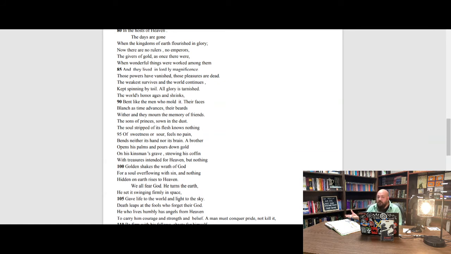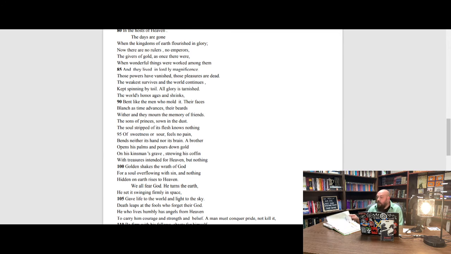This culture was a very tough culture where that wouldn't be okay. Now, I know our world is different today. You don't want to go around calling people soft and wimps because that makes you look kind of like Mr. Toxic Masculinity. And that's not what we're trying to do. But that being said, he is definitely saying he misses the way the world used to be. There's a second thing he's elegizing or mourning. He misses his kin, he misses his town where he used to be, but he also misses the way the world in general used to be. And he says it's just kept spinning by toil. Toil is hard work.